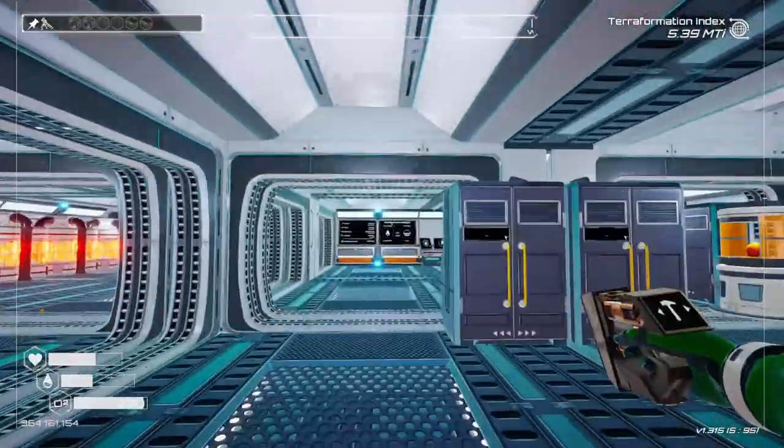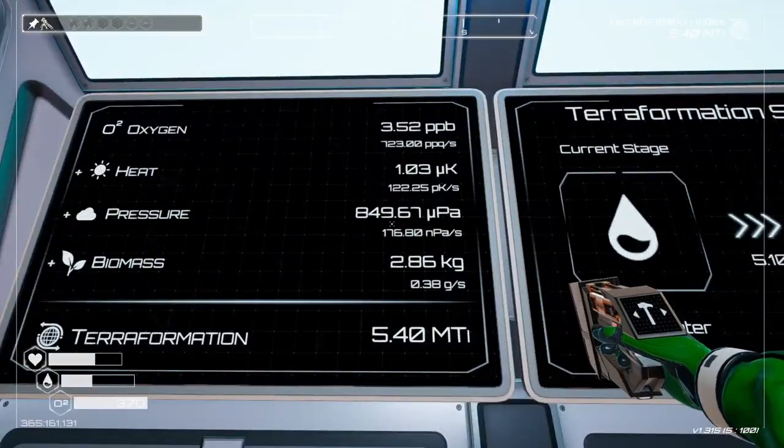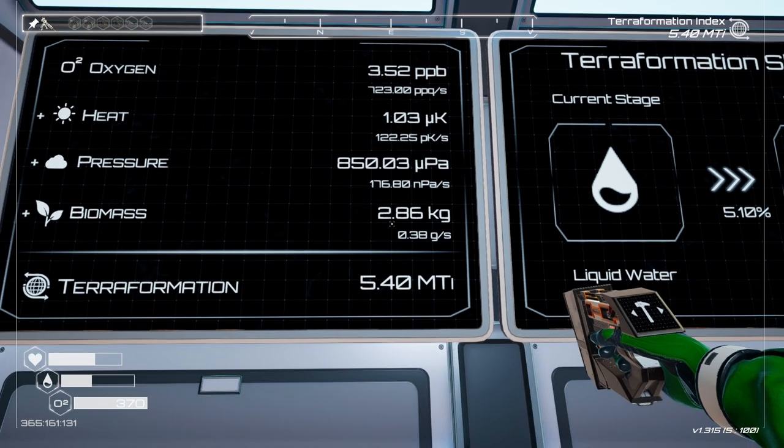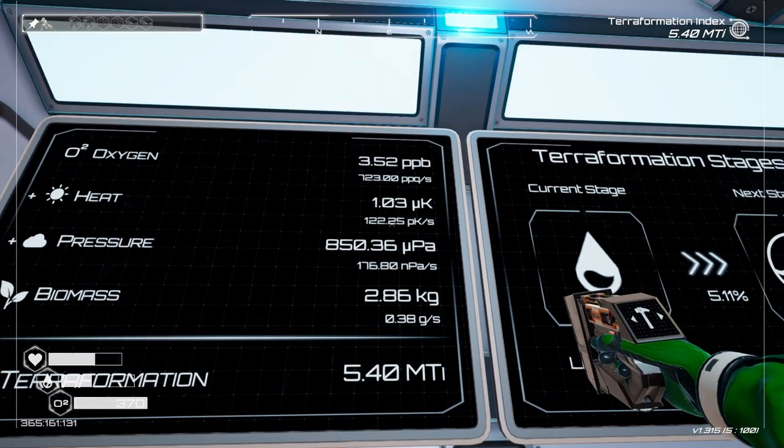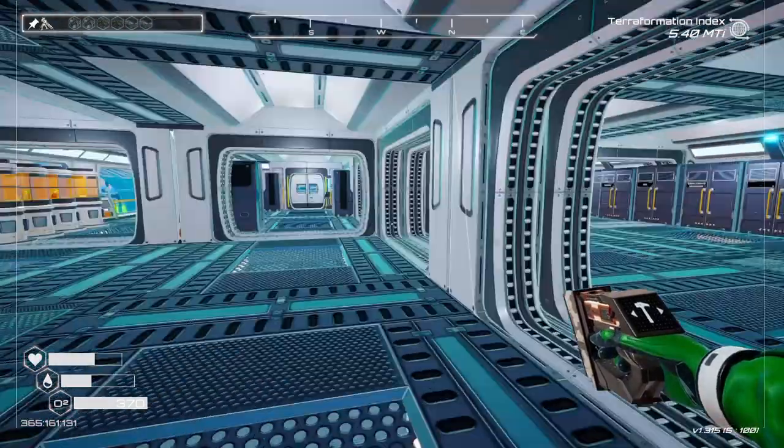Let's see how is that pressure going right now. Well, you can see it. Oh, we are at 2 kilos of biomass. Very good. Heat. Heat is given by this interior guys here.